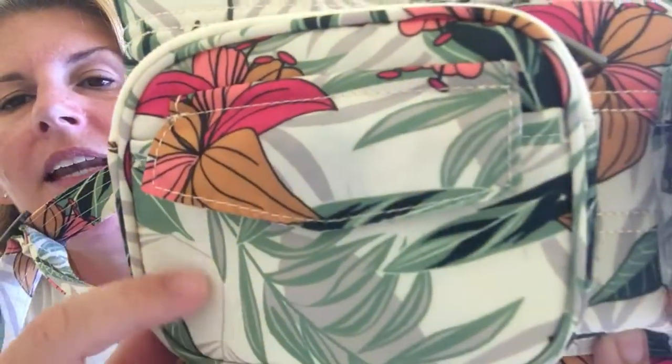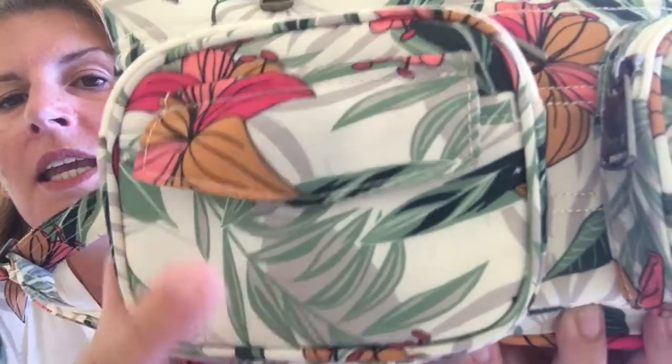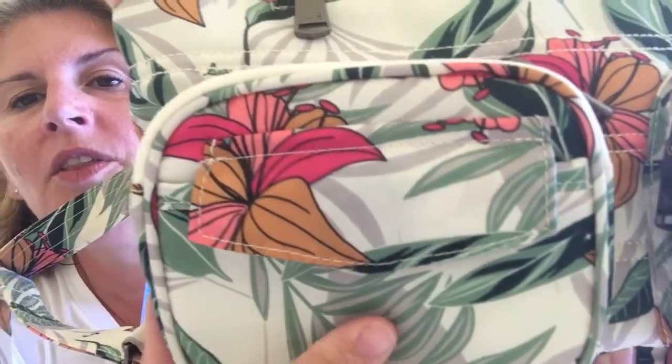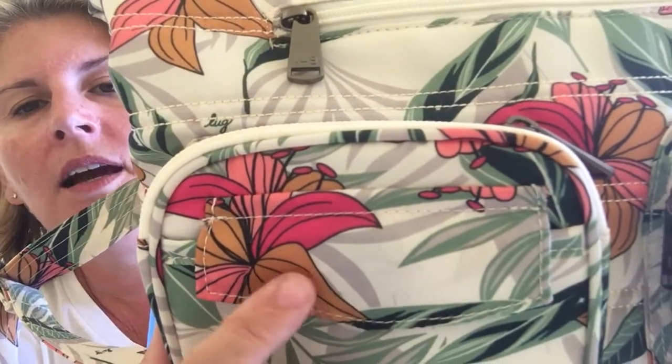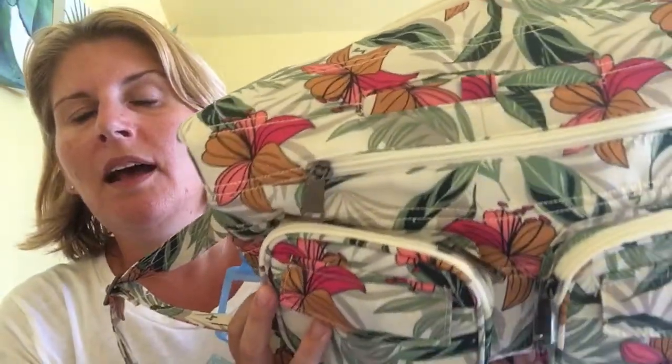But let me go through and show you what I've got in here. Again, this is the Lily Sand print. It's almost like a cream background, and then it's got sage and gray colored palm leaves on there. The lilies are in the same amber color as the Lug amber bags, and then a pink and a cerise or hot pink. It's very, very pretty. It's a great bag if you live in a tropical climate, or for the summertime because of the print. I think it's really cute.